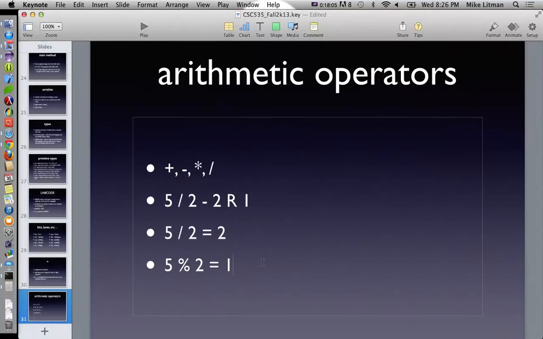Gotcha. Oh, yeah, that mod. Okay. So modulus is how we get the remainder of an integer division. So this says divide 5 by 2 and give us the remainder. Make sense? I'm going to give you a hint here.